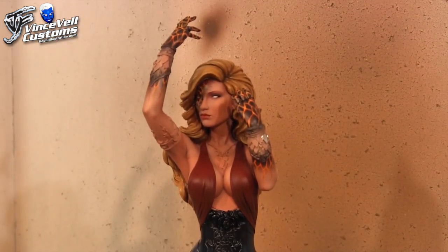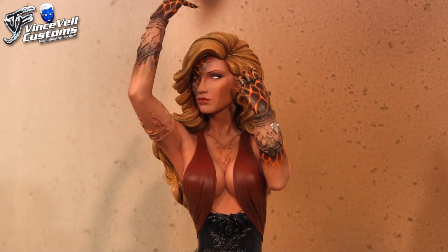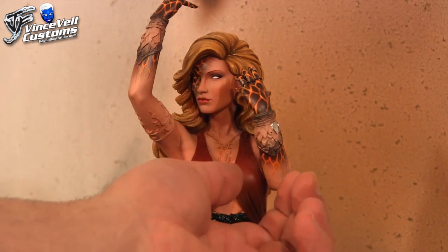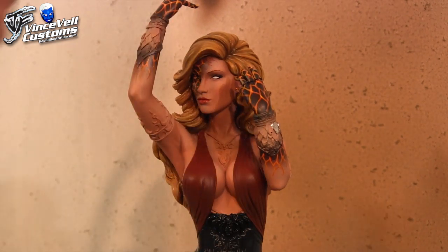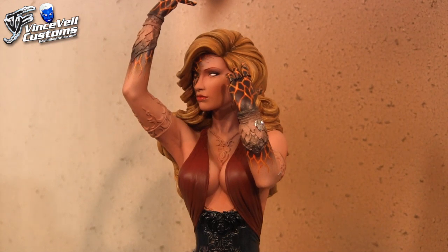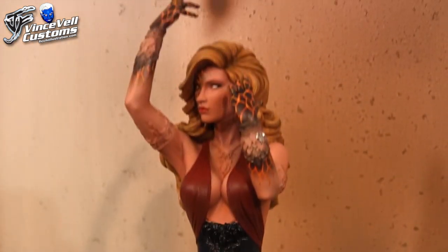I think it's better to do any touch-ups I need to do now before I do the jewelry, because like I said, in a day or two, I'll see how this stuff works, if it rubs off on my fingers or if it stays good or if it's something where I can actually paint this but only touch this part or hand part if I ever have to remove the parts, so this way I don't ruin anything. So that's just one of those things I have to be careful of. But if it works out pretty well, that's going to be really shiny, metallic-y jewelry for her, which is going to look pretty cool. But yeah, that's where we're at, and hopefully in another day or two we can get the jewelry.